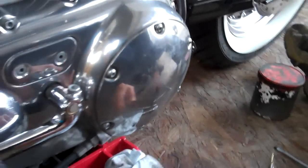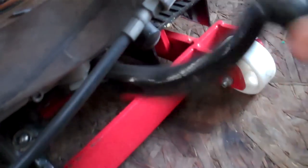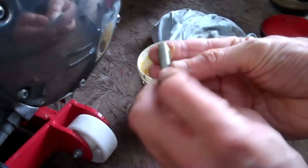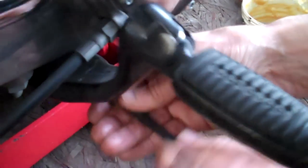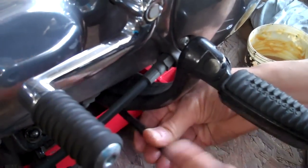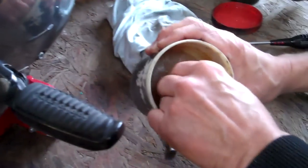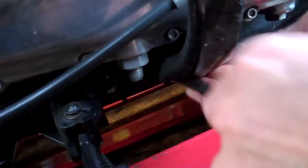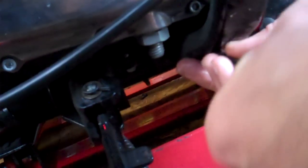Now pop the foot peg back on. A quick note: these bolts live underneath the bike in all the muck and road debris, so it doesn't hurt to pop a little bit of grease on the end of the bolt. You don't need to be too light on these — they're steel into steel and you can give them about 55 foot-pound of torque, which is huge. Whip the other one out too because when I cracked them off they were a little bit sticky and dry. Little things like greasing bolts, torquing things up right, doing your star pattern — all that is just good workshop practice and it saves you money in the future.